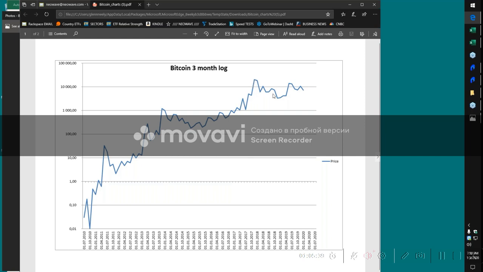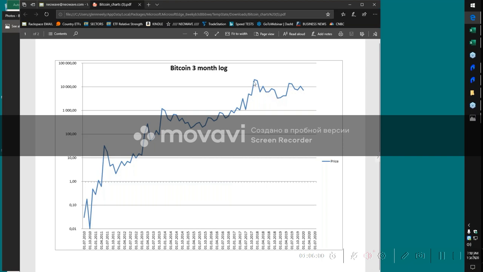But notice that the up moves are now starting to get retraced around 61%, which they weren't in the past. Like this big move up is retraced very small. This move up isn't retraced very much. This whole move as a whole, if it's impulsive, isn't retraced that much. Finally, we're starting to get more severe retracements, so suggesting that the momentum is slowing down and we're getting closer to the end of a trend.